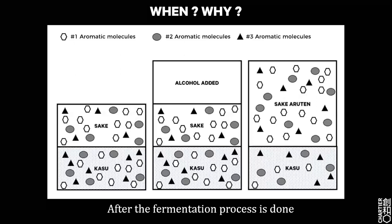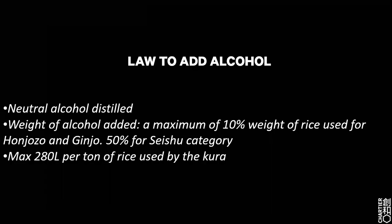Then you press, and in the process you add a little bit of water to harmonize everything. When you look at sake that has added alcohol, sometimes it has less alcohol on the label at the end than some genshu sake that has not been diluted with water. So that's why it's not that simple to capture the essence of adding alcohol or not, adding water or not, in sake production. They are not looking for more alcohol. They are not looking for dilution. They are looking for harmony.